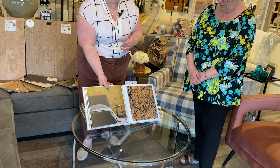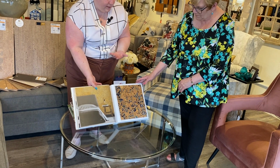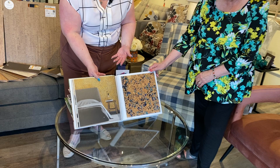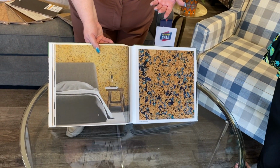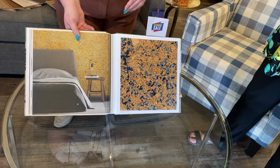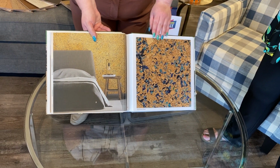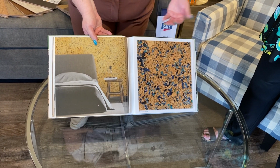So again, in the same vein of only removing things from the landfill, not adding, textiles is a huge issue in the landfill right now. So we partnered with a textile manufacturer in Portugal, and we bought all of the offcuts and remnants that can't be reused. And you bought offcuts of fabric? Yes. And we dyed them and then incorporated it with the cork in a wall covering. So all the color you see is actually fabric.